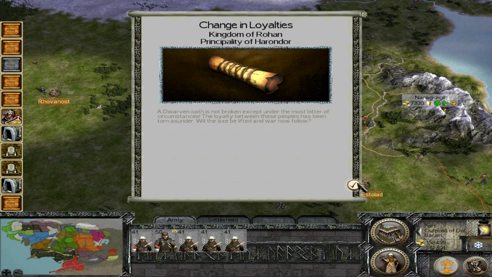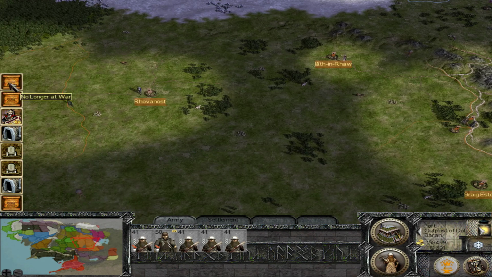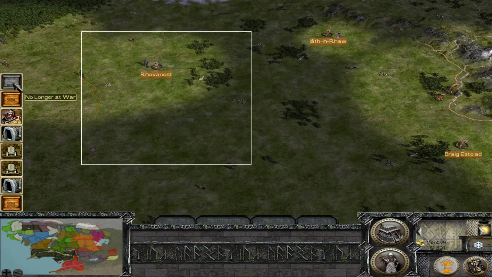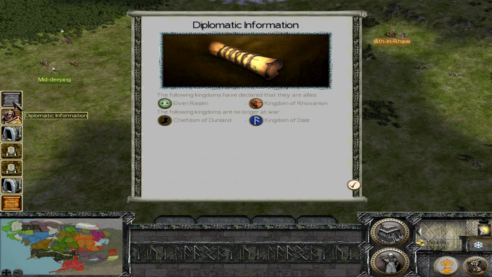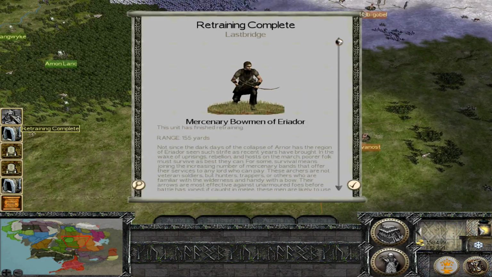So what this is telling me is the faction has been eliminated, and it's probably Harondor, because I'm seeing all this change in loyalties. What this is basically saying is all these old alliances are being broken with the death of the Harondor faction. Okay, so the elves and Ravanian are allied. That's fine.